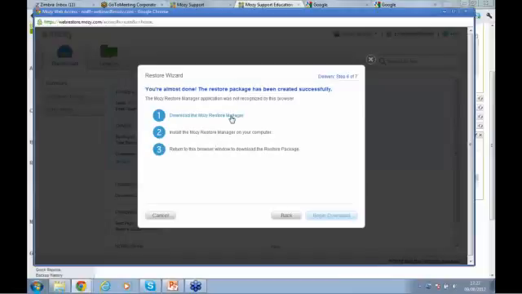And if you have downloaded the Restore Manager previously, it will let you know. It does that by interacting with the cookies on your web interface. So it'll say, okay, we have downloaded the Restore Manager previously, we don't need to do it again, but you still have the option to.